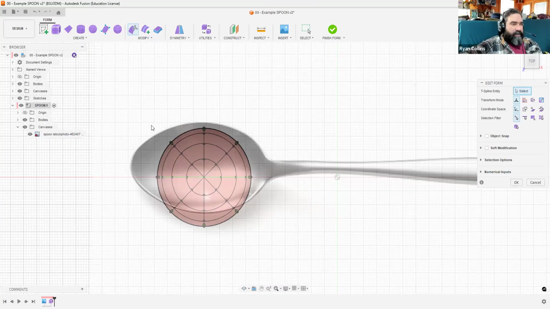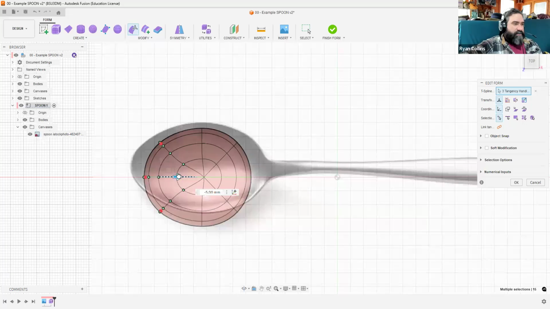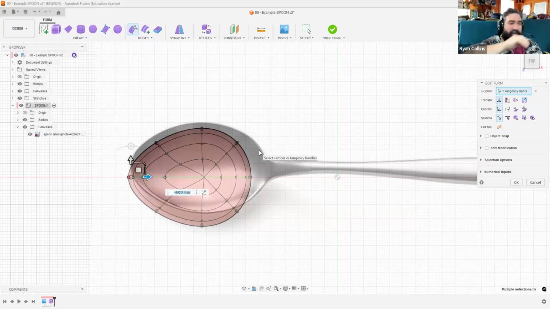So from the left, selecting all but to the halfway point, so everything to the left. Now I'm just going to drag that left a little bit toward the front. See how it starts to get kind of like an egg shape. All right, select out of that. Now I want just this middle row to the left from the left selection box, and I just want these points. Drag that forward. You can see how this starts to become a point. Great. That's pretty much a spoon.